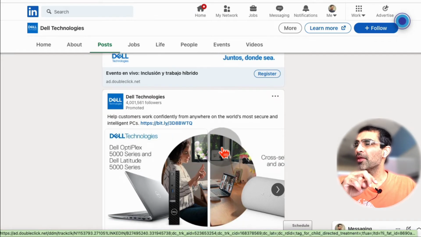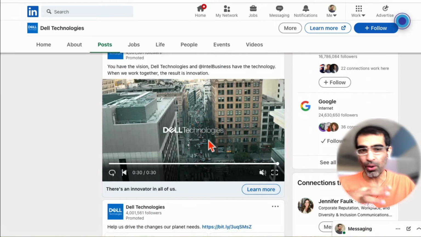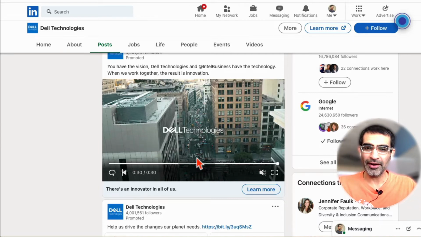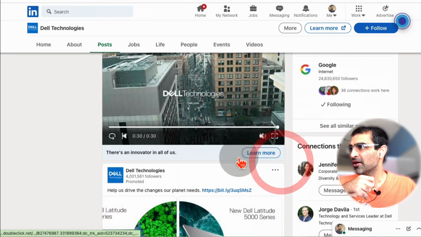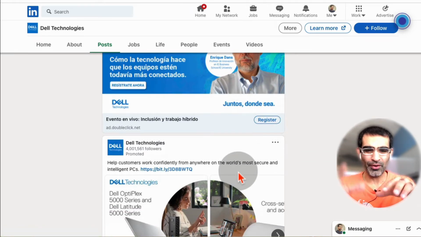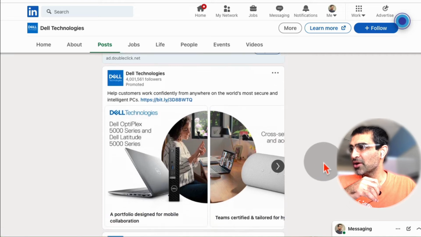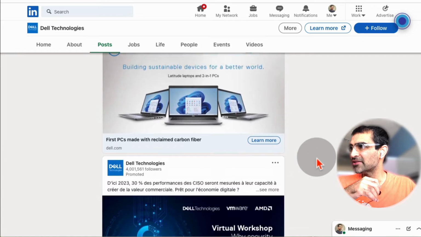That's number two. Number three is I would look at the type of graphics. Sometimes I look at this and all they're doing is video ads, right? That gives me a hint. That tells me what type of creative I can use. I can watch the video and take some notes. But it looks like they're mixing it up. Here's the multi-image post. They're also using video. And do keep in mind, these campaigns could be for completely different things. They may have multiple sales, multiple campaigns going on. So if you want to look at a specific one, you can do that as well. But Dell is a big brand. They have hundreds and thousands of ads running at the same time.